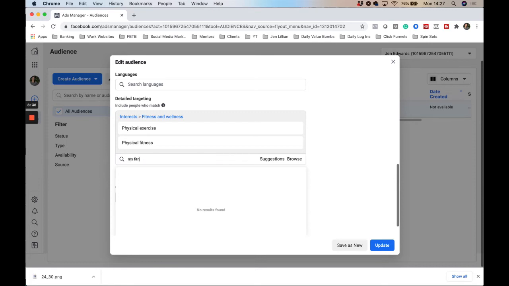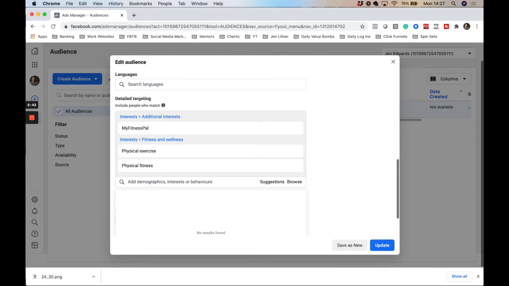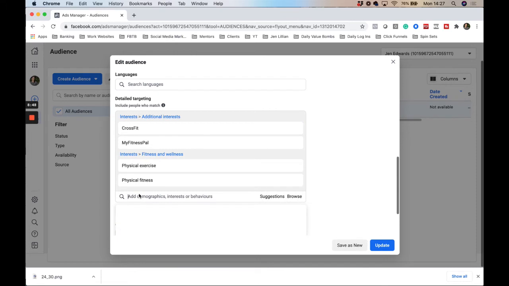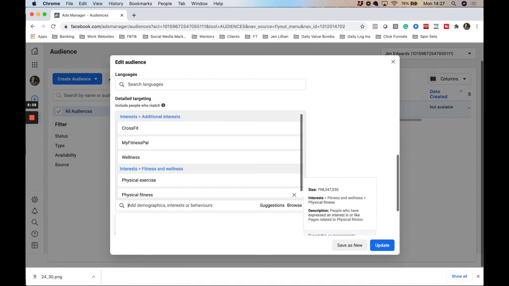If I put My Fitness Pal, that should come up. You could put CrossFit, maybe. People who are into CrossFit will also be your ideal targets. Just put wellness. You catch my drift. Gym isn't a very good one, because someone might like a gym on their Facebook page, but they may not go to the gym. This is what I mean. There are quite a few segues into all this, and I will go into more detail with my paid clients. But you can put a few general interests, or maybe you could just do one.